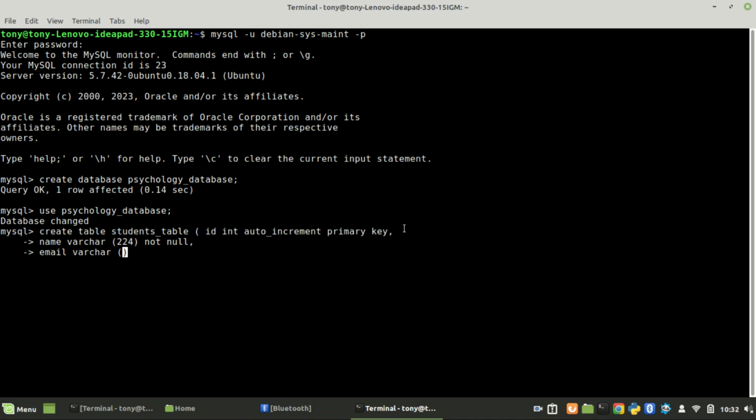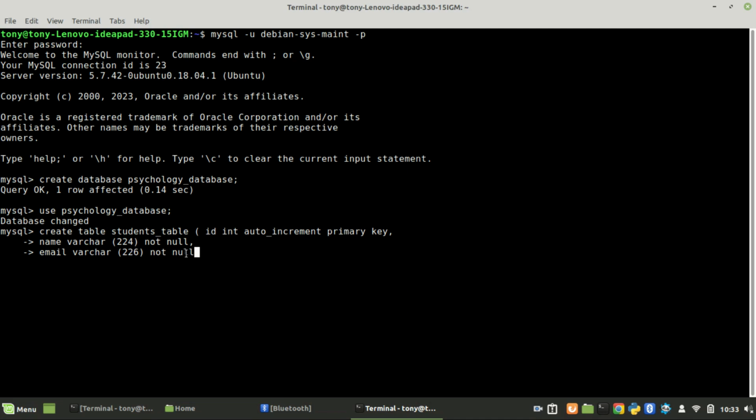We can give it 226. What this implies is that each email address is going to have a maximum number of 226 characters. Then spacing, not null.